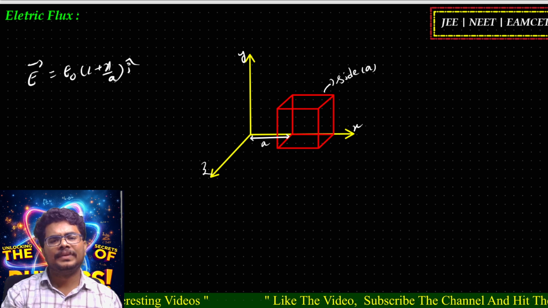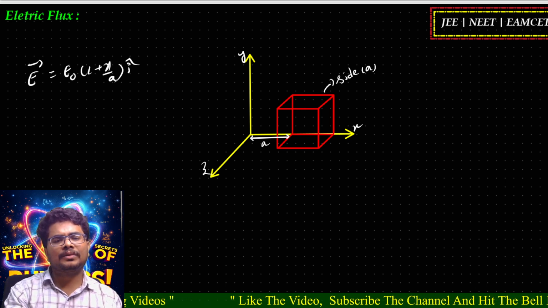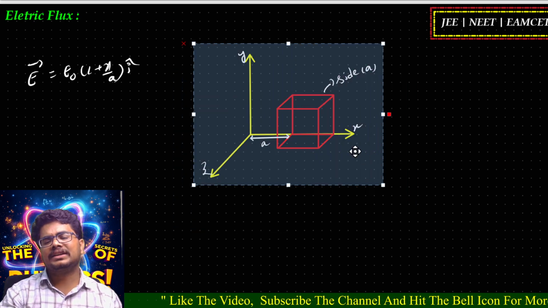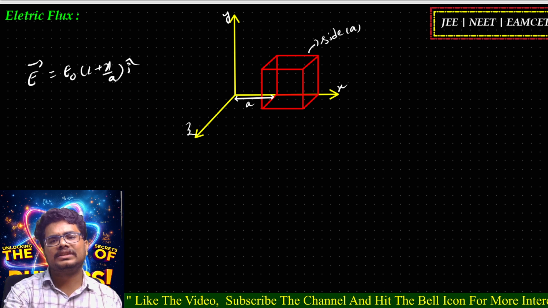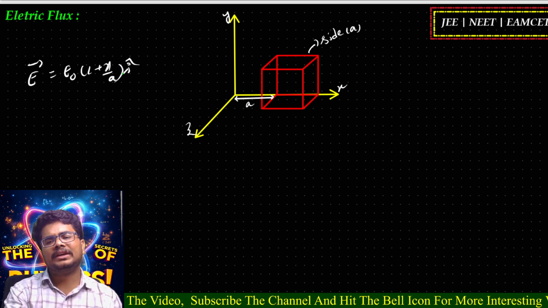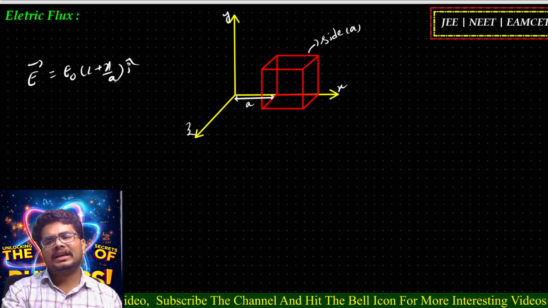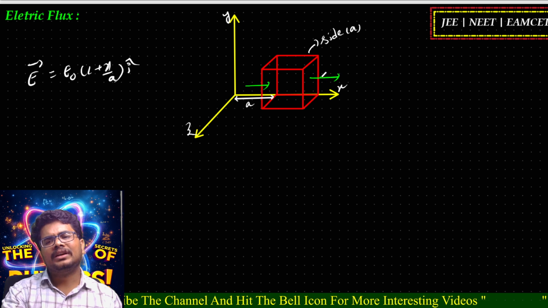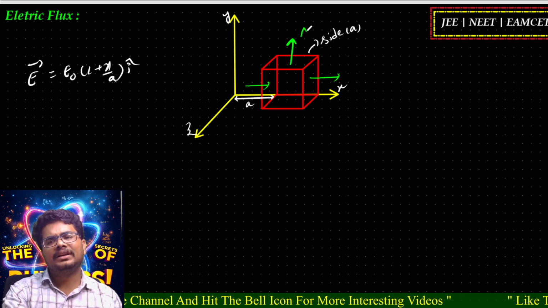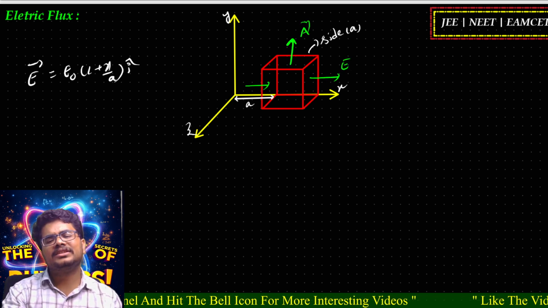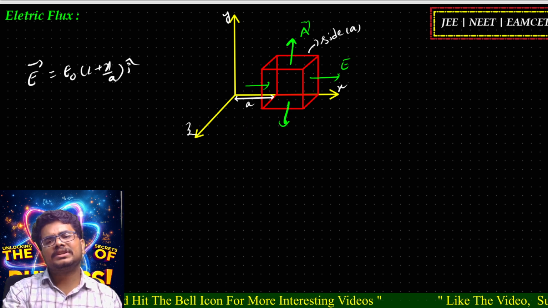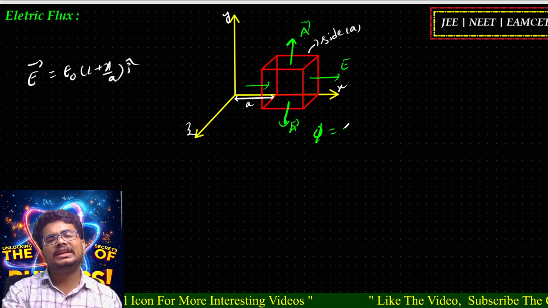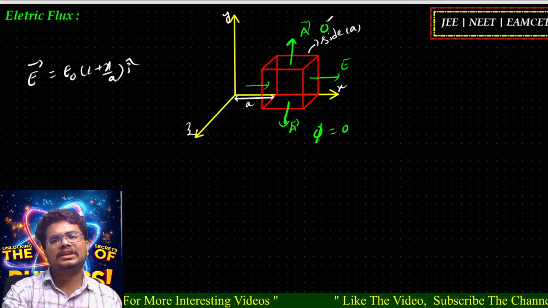Very important model. So let me check. The same thing we are going to repeat. Electric flux you are getting, so what electric field value do we have in this case? Electric field value I cap is given. I cap given means the electric field is like this. Flux will come through this face only. For this face, how does the area vector come? Like this. If this is the electric field, the angle is 90. For this face, the area vector is like this, and the angle is 90. Flux equals cos 90, which is 0. That's why flux is 0. Here also it is 0.